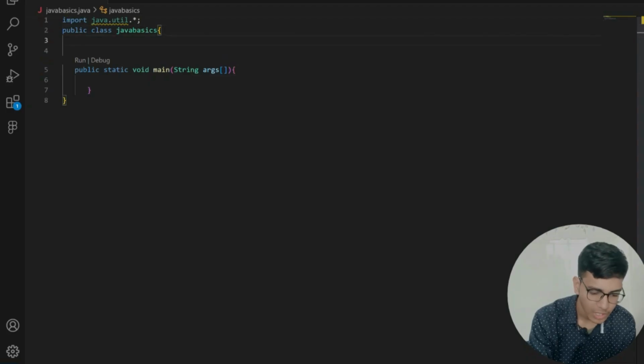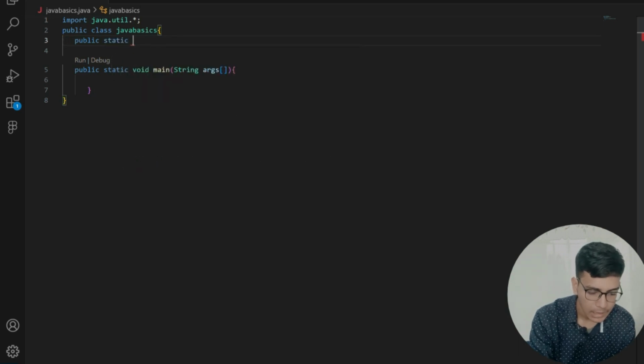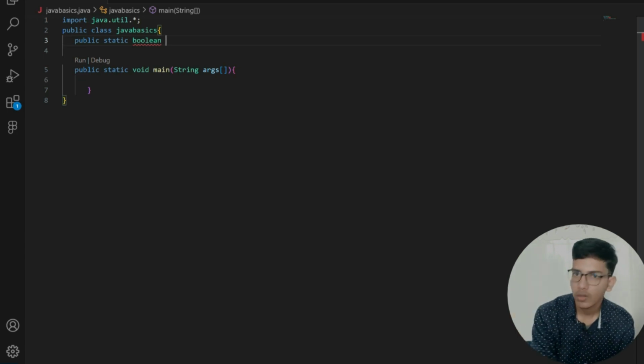I am going to create a function: public static boolean type function. I'm going to create a boolean type function because this will give me either true or false, right?